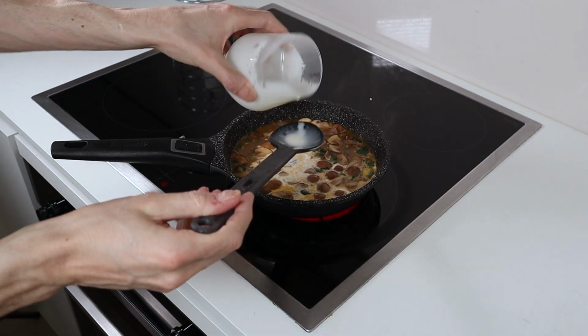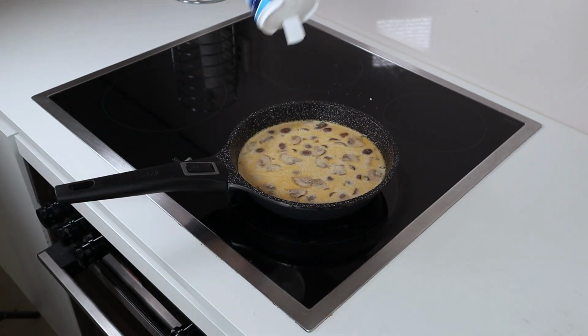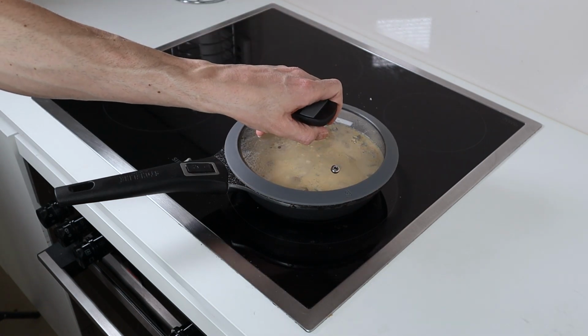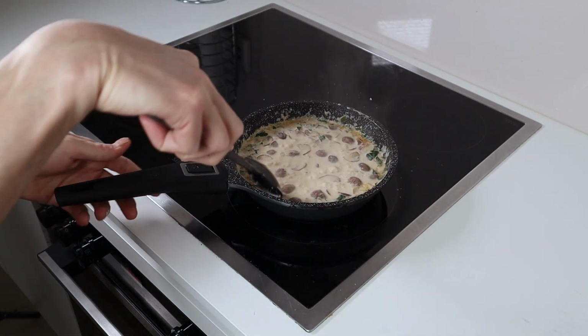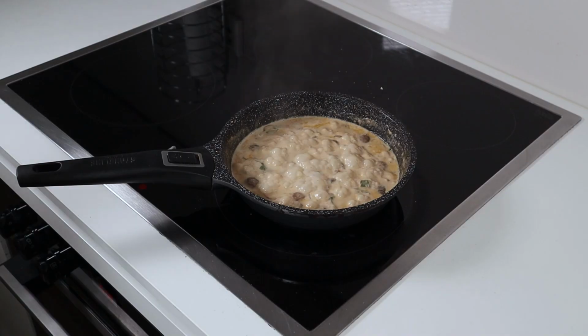Okay, now it's time to let this reduce. Okay, give this a little stir. I would add salt and pepper, close the lid and bring this back to boiling. Remove the lid and this will be quite liquidy. Now just let it cook and wait. The more you let this cook, the thicker it will become.